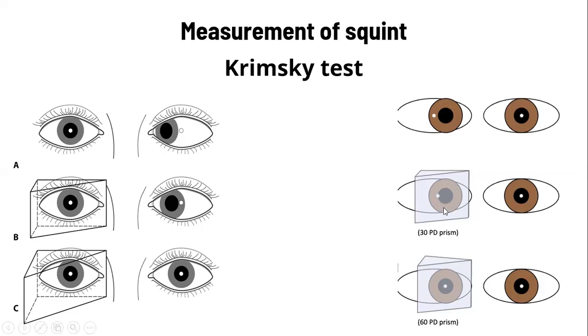You can also do the Krimsky test over the deviated eye till the light reflex is central. So you can do it over the seeing eye or the non-seeing eye, the deviated eye. It is much easier to put it over the seeing eye because the light reflex over the deviated eye will be more visible and more clear. When you do it over the deviated eye, then you need to see the reflex through the prism, and if it is a large prism, then it would be a bit difficult. So we have Krimsky test for estimation of angle of deviation in a patient with one non-seeing eye.